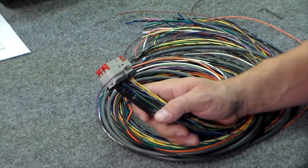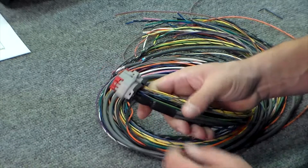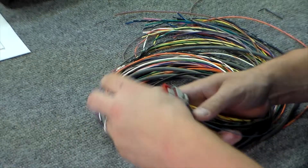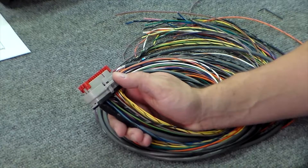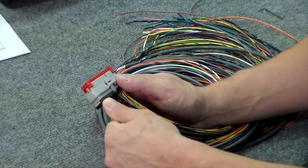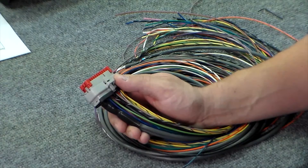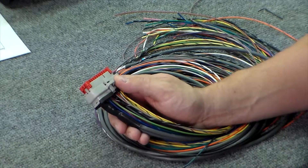To remove or reinsert pins into the AMP connector, loosen the connector's locking mechanism as such. When the locking mechanism is forward about a quarter of an inch, the pins inside will be unlocked and you can remove them by simply pulling on the wire. For some pins that are shared, such as the cam and crank sensor ground and shield wires, remove the pin, cut the unused wire at the terminal and reinsert.